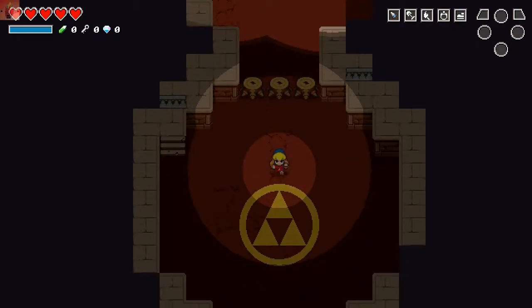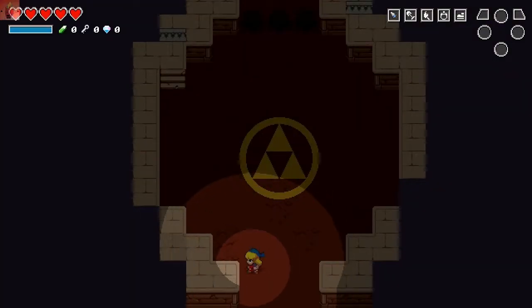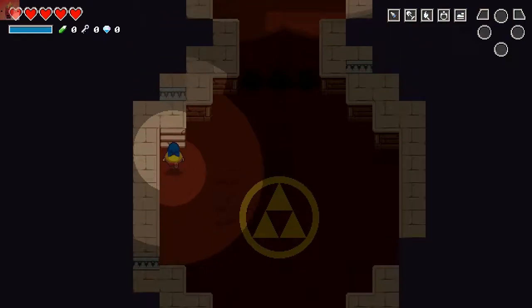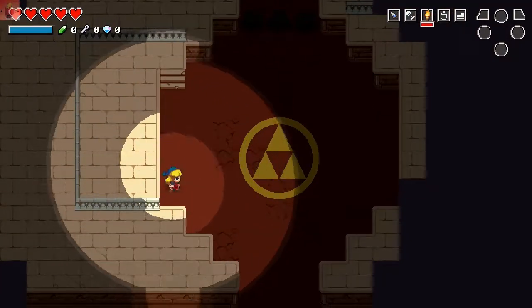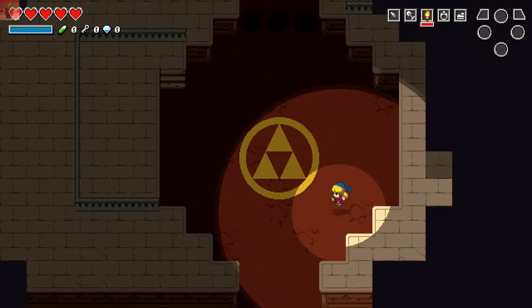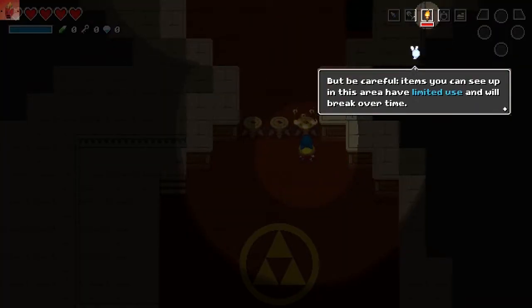I'm stumped. Well, it's not gonna be in here. Stairs to the left. Those are stairs? My god. Okay, now we know, I guess. That's helpful. Can jump from ledges too. Can we use the torch to burn the stumps? Limited use breakover time.